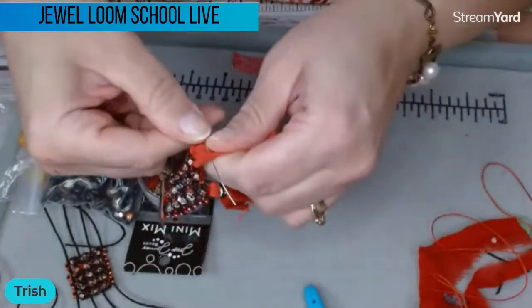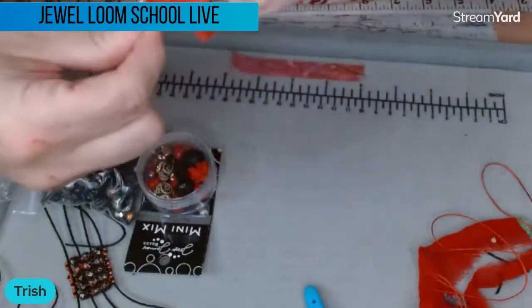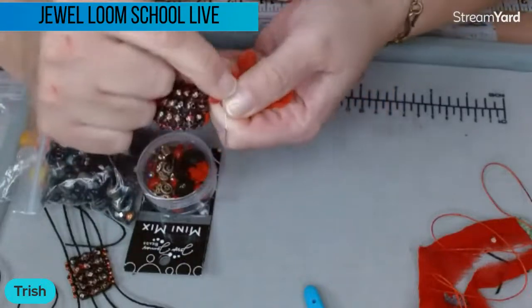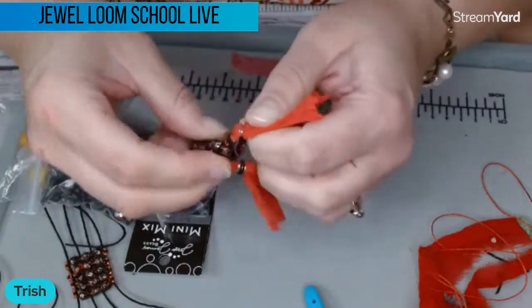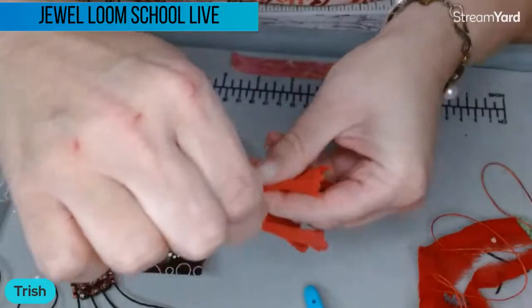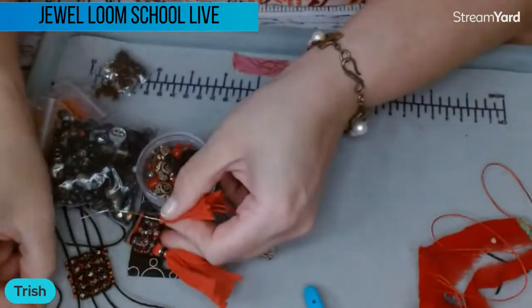So again, we're just going to take our wire, lay it across with a little end on it here. We're going to give it a couple wraps, just like so. I'm making sure I'm getting that one real nice and snug, making sure everything's secure on that first go round. Then I'm going to bring it up and around the side, and we're going to pick up 6 seed beads, just like we did on the other side. Okay.